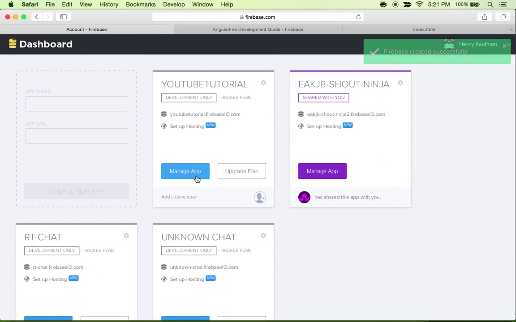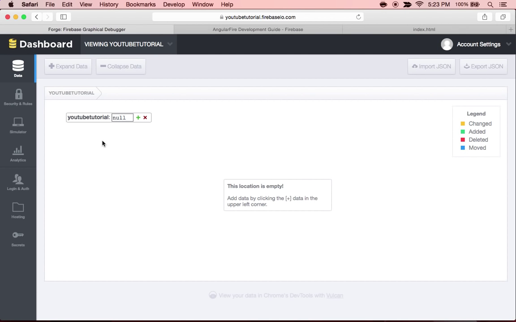So what we can do is click Manage App, and when we go into Manage App, we have a bunch of options. In the Manage App, the main thing that we're going to be focusing on is the data. I'm not totally sure why this is taking so long to load. Alright guys, so I have no clue why that took ridiculous time to load everything. But now that we're in Firebase, like I said, there's the data on the side, which is the main thing that we'll focus on.